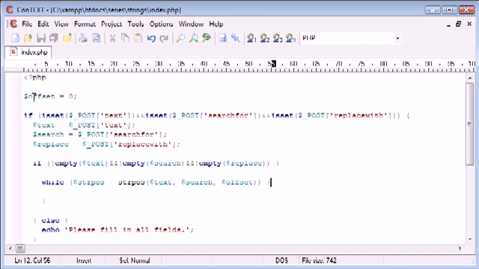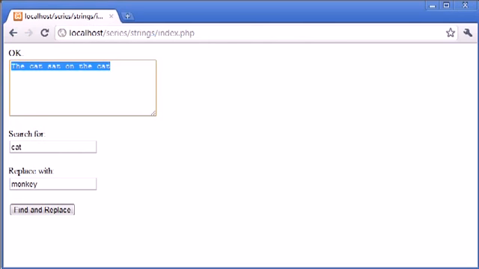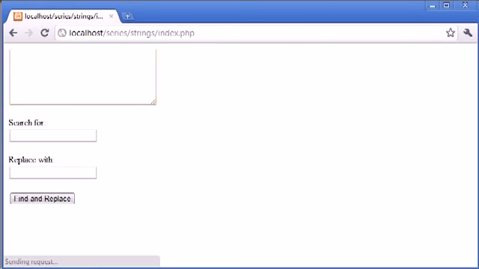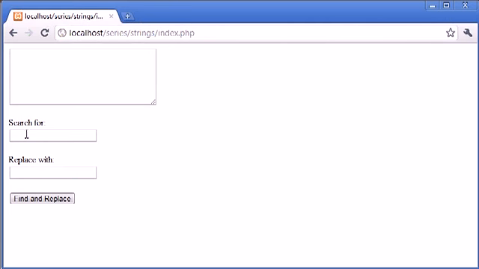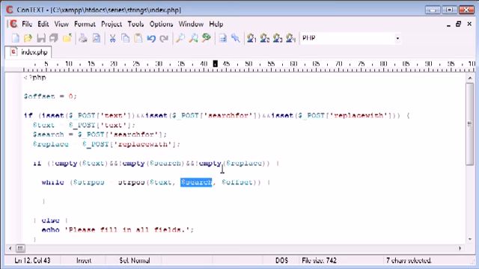Now, because the offset originally starts at 0, we're searching from the start of this text variable, which equates to this text here. What we're then doing is searching for what we've specified in the form here, and then when it reaches, let's say we were searching for cat inside the cat sat on the mat, when it reaches the word cat and finds it, this strpos variable here will be equal to the location.